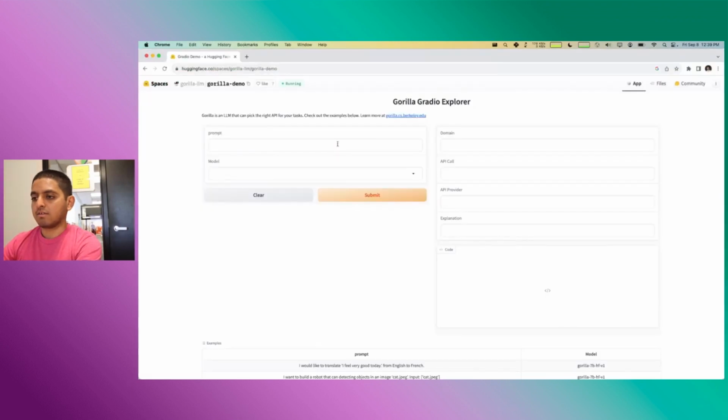Now, another modality is if you want to use some of the different APIs to get something done, especially machine learning APIs. And the reason we chose this domain and the reason it's so interesting is because there are quite a few machine learning APIs, but they all tend to be very similar. And this is where an LLM can shine, right? Without going into the details, but as one high-level example, say you want to do image segmentation. Now, there are so many machine learning model APIs that you can use, some with ResNet backbones, some with ViT backbones, and so on and so forth.